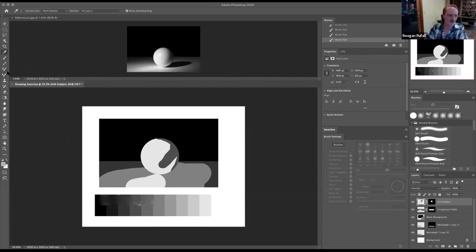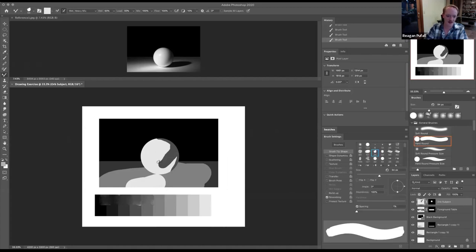Grab my mixer brush again. And you know, I can start blocking in. Oops, have to turn on load brush. And I can start blocking in some more darker tones. You know what, wet heavy mix isn't doing it for me. So why don't we do moist so it'll only mix in a little bit. And you know, I can start blending in some more of this shadow.